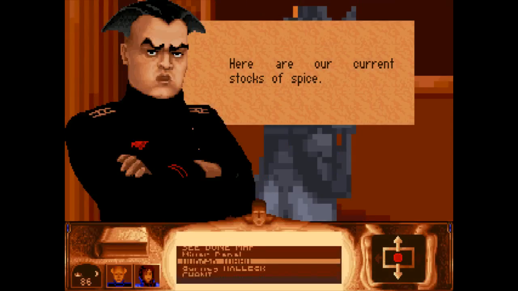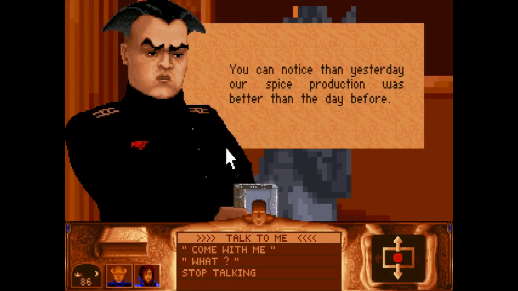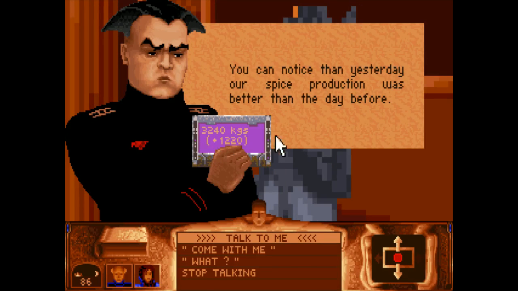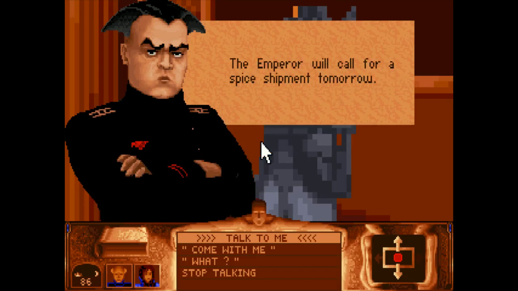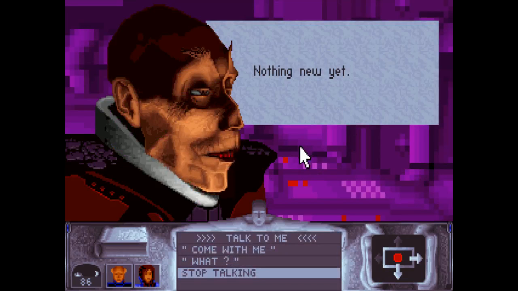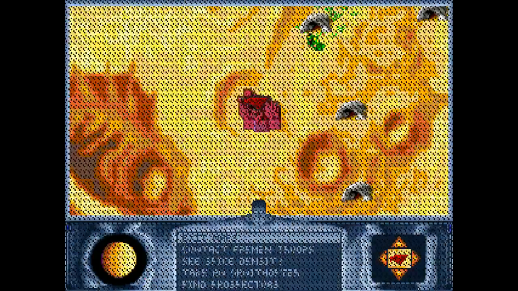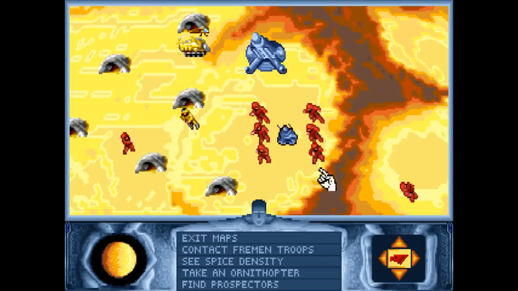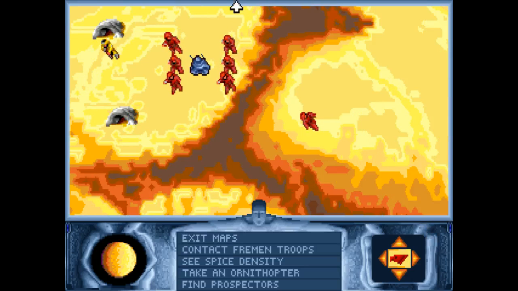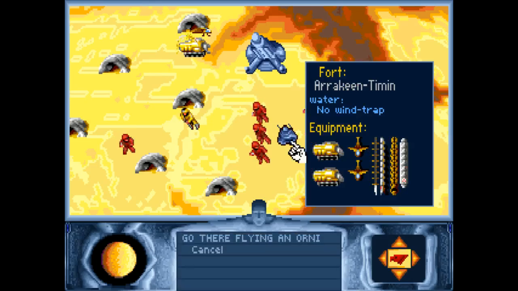I will speak to Duncan here first because I'm afraid of my stock of spies. Okay. You can notice that yesterday our spice production was better than the day before. Oh, that's much better, indeed. The Emperor will call for spice tomorrow. Remember that spice is... Okay, you have nothing to say. Nothing new yet. Do you have something to say? No. Okay, no one cares about this guy. I don't remember seeing those guys before, so I'm a bit surprised. But it's quite good. Maybe we had a few others. I will try to go back there.